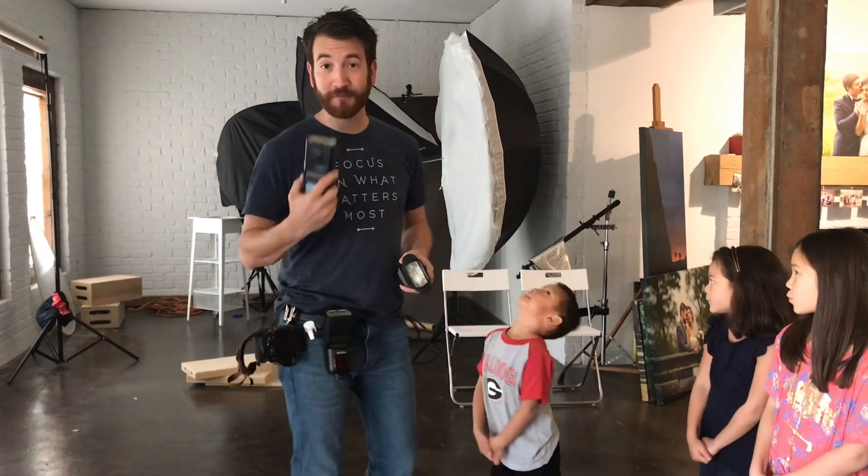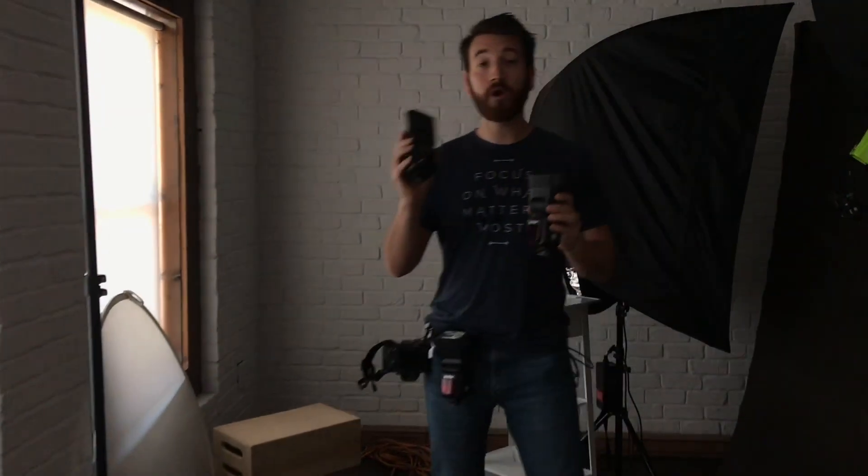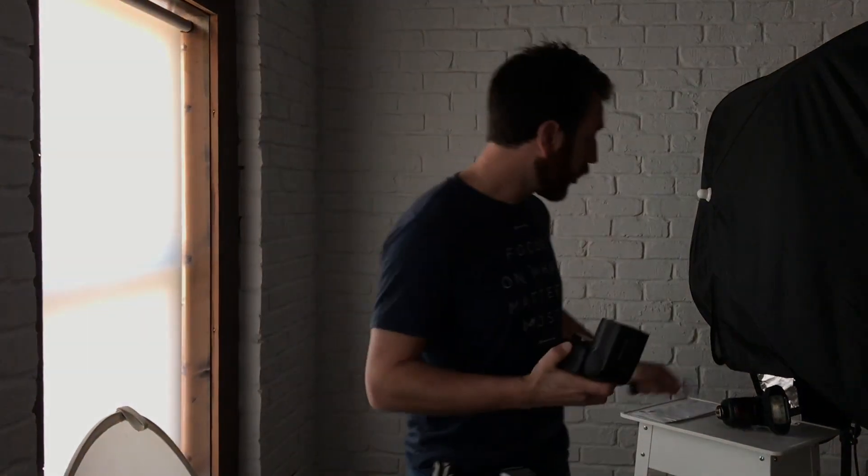For the setup of flashes in your reception hall, we're going to put one flash on either side of the room. Counter-intuitively, a lot of people put flashes on the dance floor — that's the last thing you want to do. You don't want flashes close to the center of the room because due to the inverse square law of light that creates that cave look — the back of the room looks incredibly dark while the front is overexposed. Putting these at the farthest corners, they're powerful enough to handle it, especially when you've cranked your ISO up.